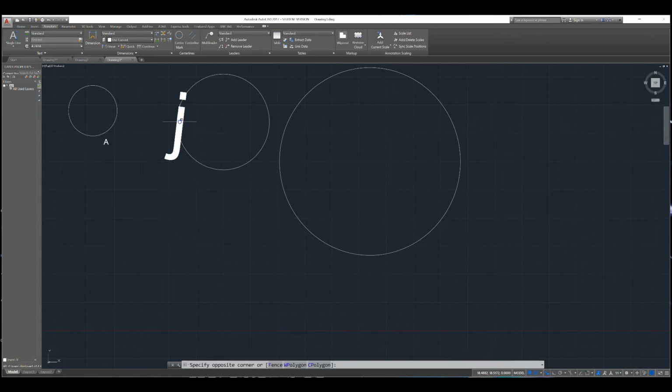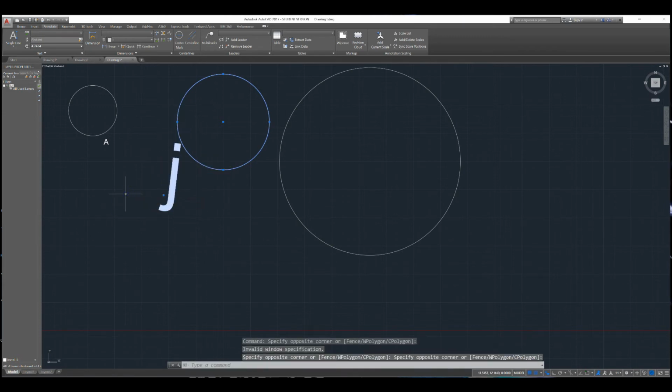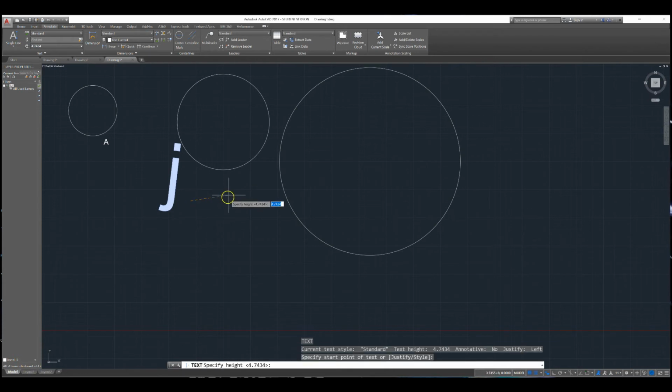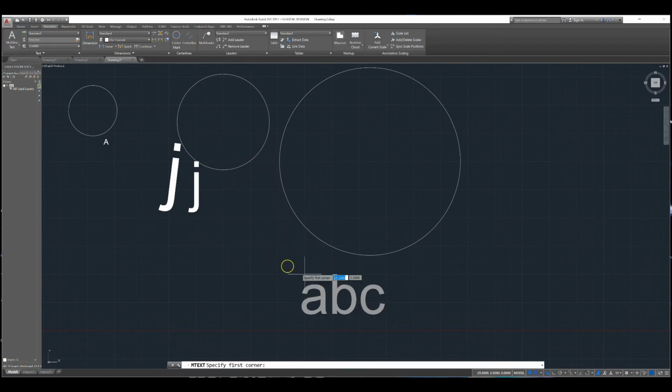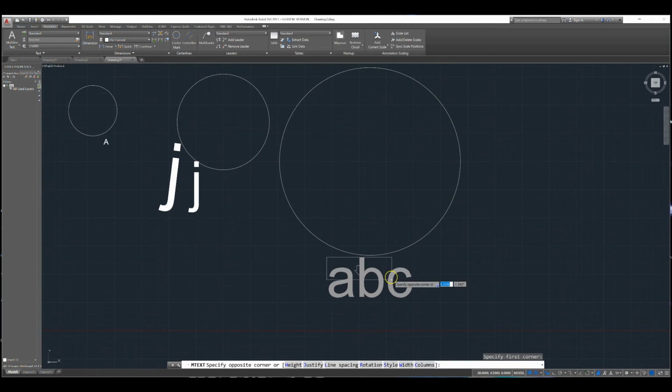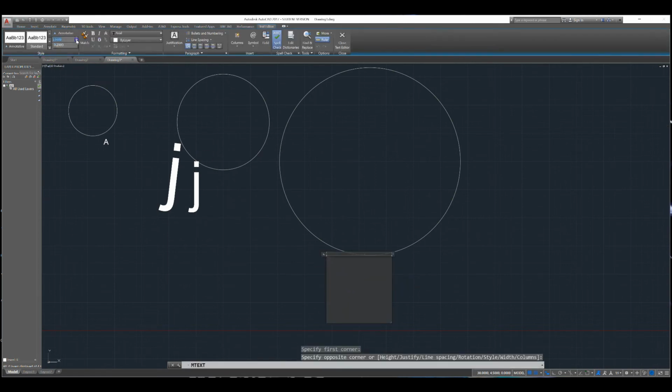So single line can be a little awkward to use just because it's a little more restrictive. You can go straight across and still put the angle at 0, but it doesn't always let you change the size and things like that. It can be a little harder to control. So that's why I personally prefer the multi-line, or multiple line, just because it's pretty easy and you can come up in here and change the size of the text.